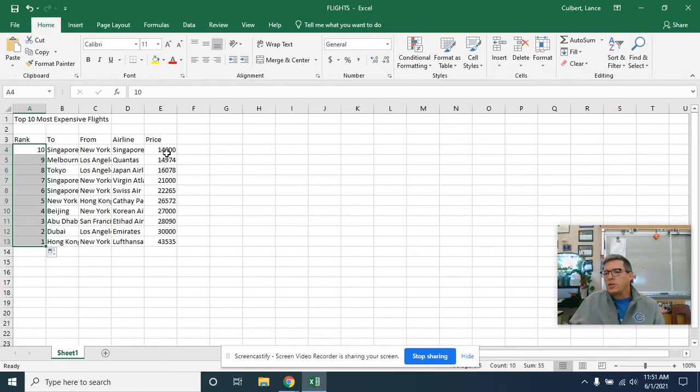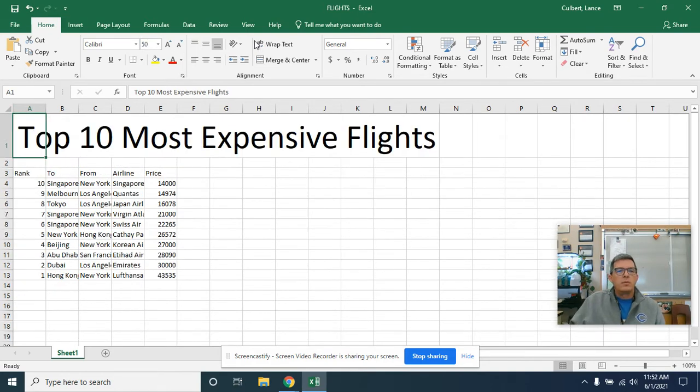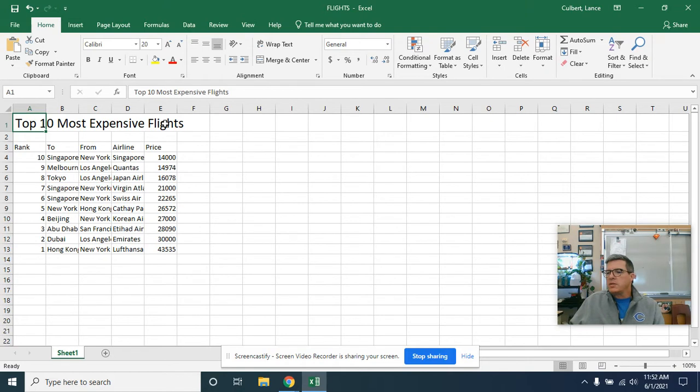We're going to change the font size of the title in A1 to 20 point. Oh, no, 50 point, not 20 point. A little bit of a difference. And we are going to merge and center cell A1 across A through E. That looks a little bit weird because columns A through E are just not quite enough room. You can see it cuts off the S and a little bit of the T, but we're going to widen these columns so when all is said and done, it'll look more normal. Okay, so merge and center.